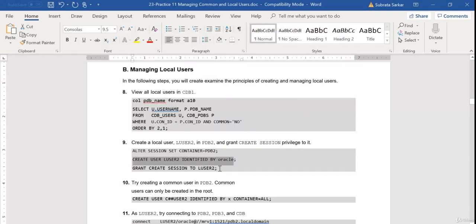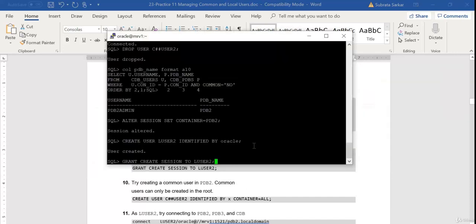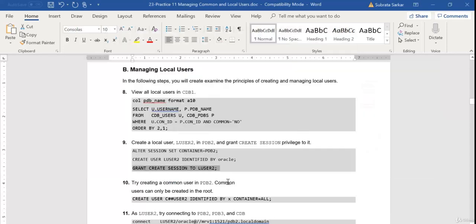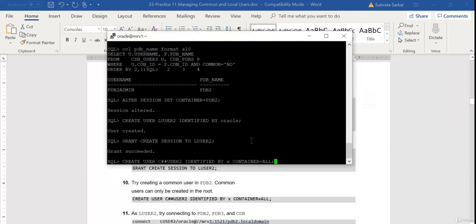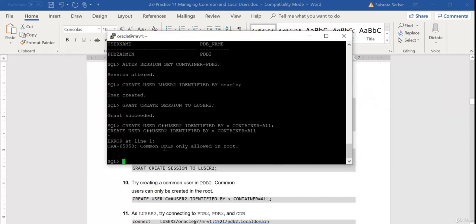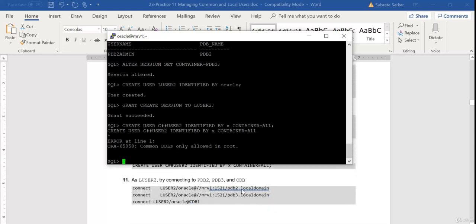User created. We'll grant create session to the local user. And successful. Try creating a common user. Common user creation is allowed only in the root. So it's not allowing to create a common user in the PDB2.